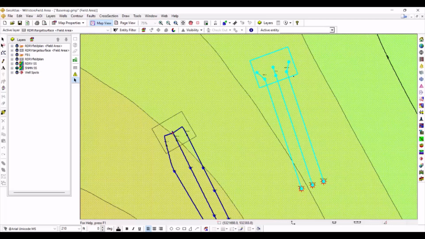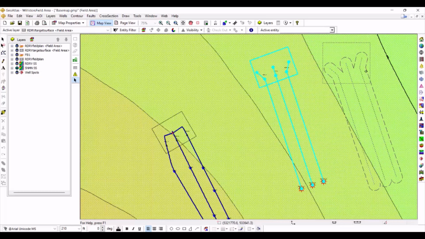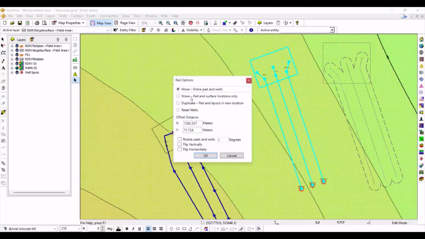I'm going to hold down my left mouse button and click on the pad to move it to another location. Just like the fishbone plan, I've got a couple of options here. I can move the entire pad and wells, or I can choose to move just the pad and surface locations only.